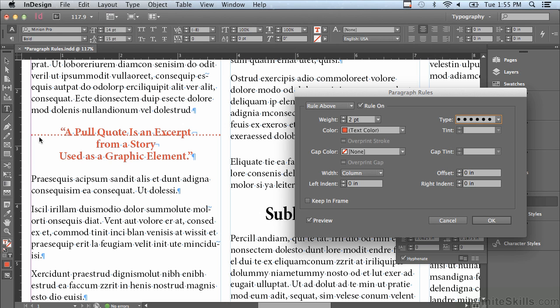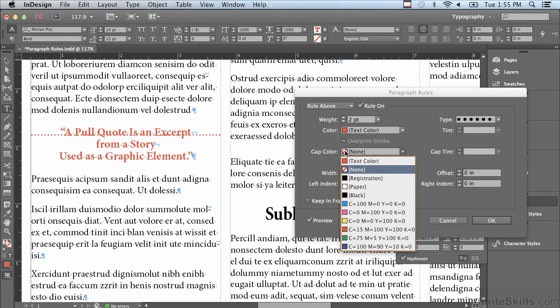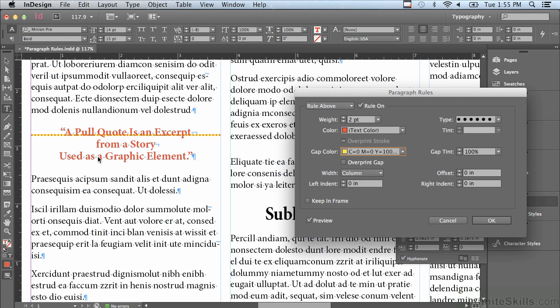And once I have any kind of a rule that has gaps, I could add a gap color. Let me do that. Instead of none for gap color, I'm going to choose, how about yellow? So you can see I have a yellow gap between my dots. I could also tint the gap if I want. Maybe I'll go down to 50%.